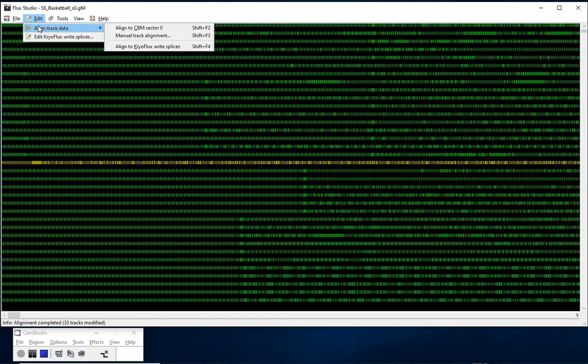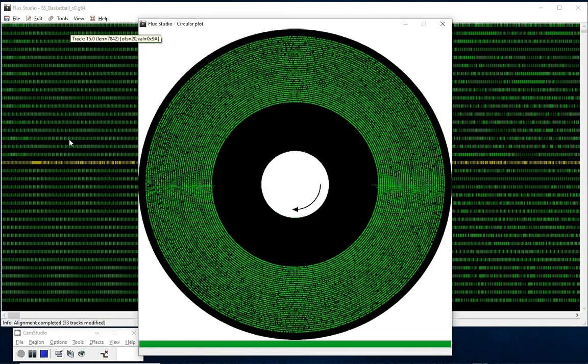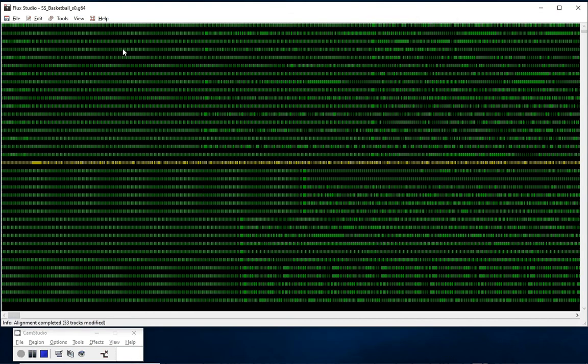For this menu, we already saw the option. This one we saw. Let's have a look at the circular plot. With this option, one gets an overview of what the disk looks like. You can see all the trailers aligned here, trailers and lead-in sequences, more evident on tracks after track 18, obviously.